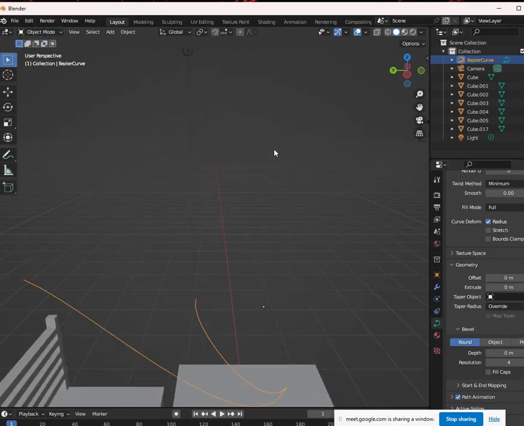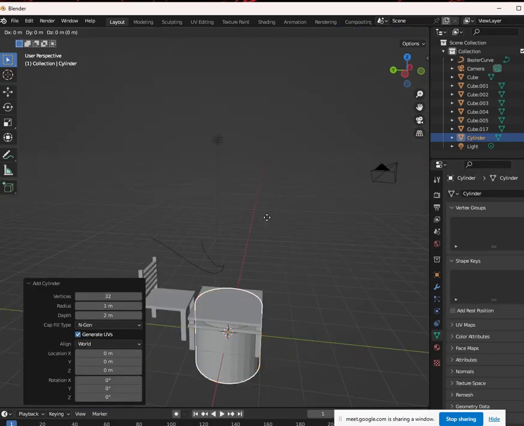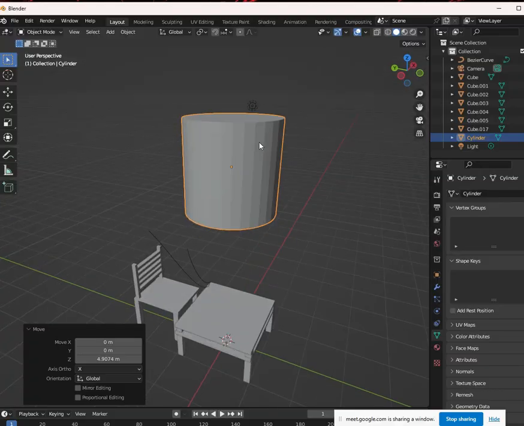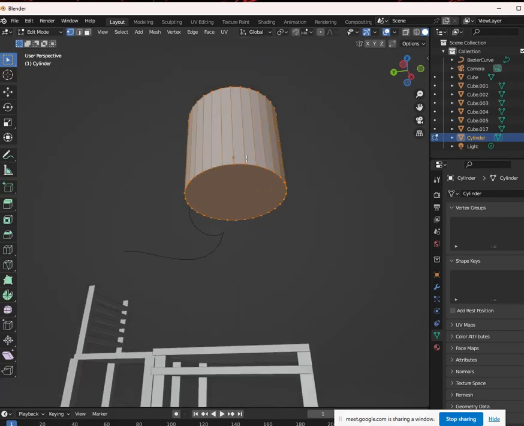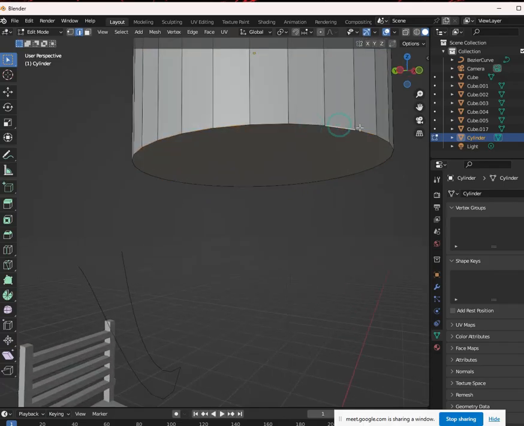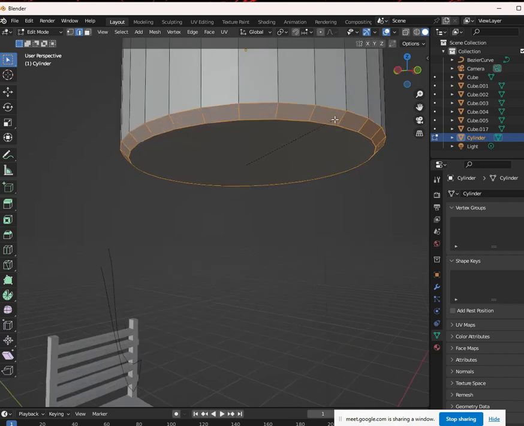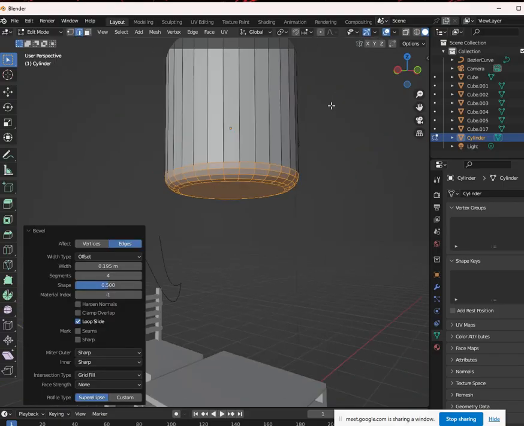This is what I want to just show you. Let me give you small expo. I'm that kind of lecturer that will give you small. Let's come to the cylinder. I'm going to press G and Z to take it up. Watch what I'm going to do. I can come here, come to edit mode, come to edge, press Alt. If I press Alt and click one edge, it selects all of them, or you can go manually, click 1, click 2, click 3, but if you do this, you have to click everything. Press Ctrl B, bevel. Scroll up small to add a little of the bevel.